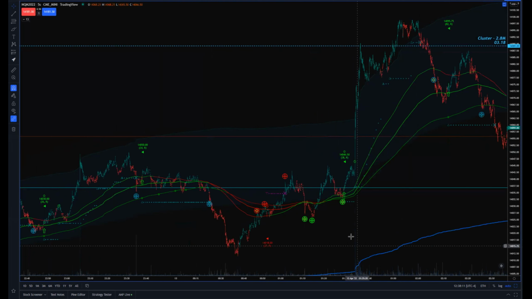Here's approaching the London Open. London Open is at 3 a.m., so I'm about an hour and a half before it. It's changing to promoting the very first long trade again. So new direction change, bright green. These trades were not executed. Nothing happened. The price went too far down, so no execution.